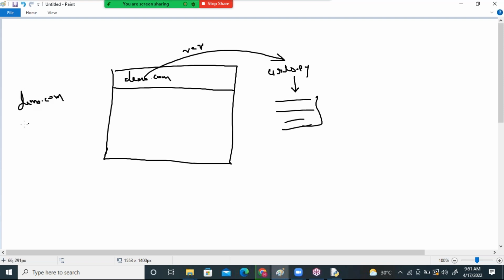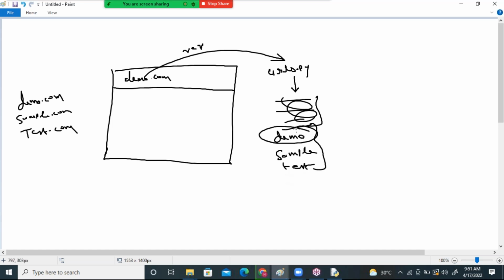I'll give demo.com, sample.com, or test.com. These three URLs. For example, you have given some URLs like demo, sample, test. First, this demo, whatever you have given, is it present within these URLs or not? If present, then it will go forward. If not present, it gives an error there. Or if you are giving sample.com, then it also goes forward, right? Test. For every URL, right?